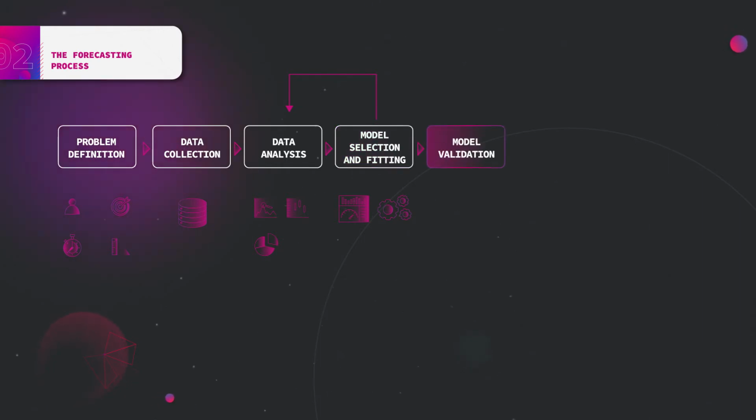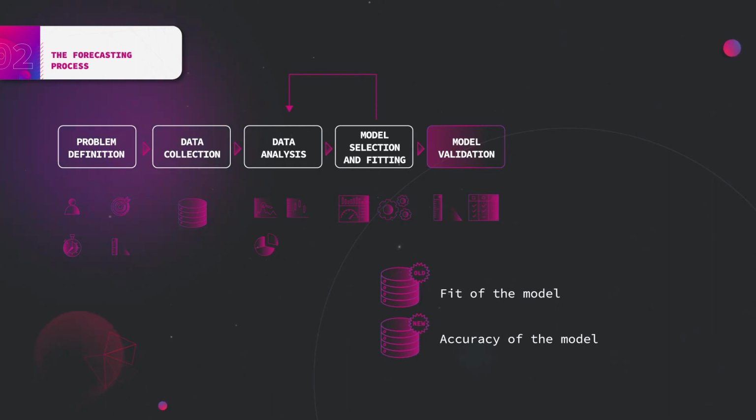Once a model has been selected and its parameters estimated, the model is used to make forecasts. It's very important to compare the results of the forecast model to the actual data. This allows us to evaluate accuracy of the model. It's necessary to distinguish between accuracy and fit of the model. By fit of the model, we mean fitting the model to the historical data on which model parameters are estimated. And by accuracy of the model, we are referring to when the model is used to forecast new data.